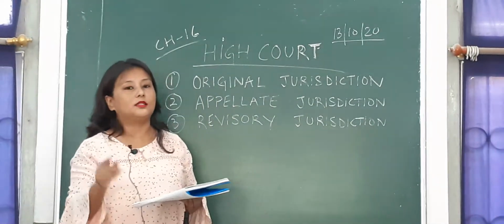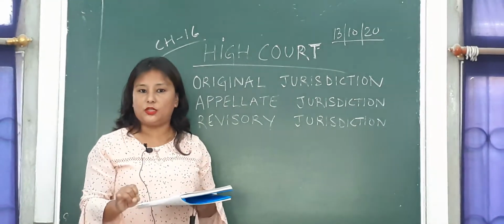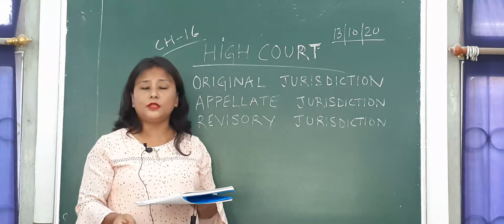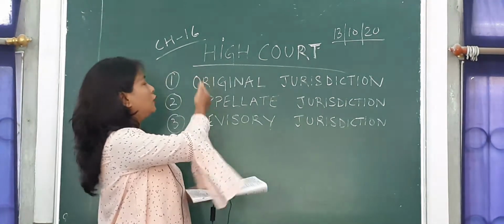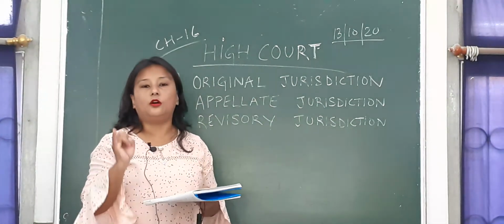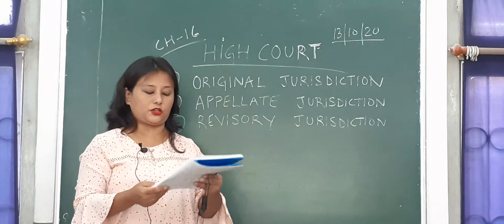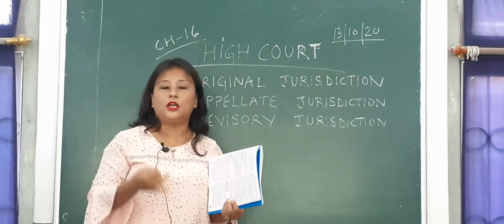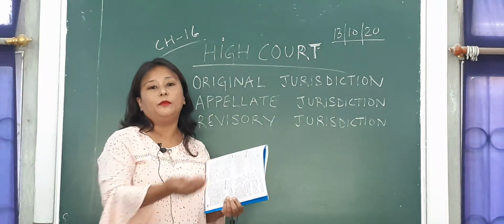So I finished this topic on the High Court, especially regarding your composition, your tenure, the qualifications. Understood? How the judges are appointed. Then come your three jurisdictions: original, appellate and revisory jurisdictions. So next class I'll start with your court of record, your judicial review and your writs, which is the last topic from your High Court.